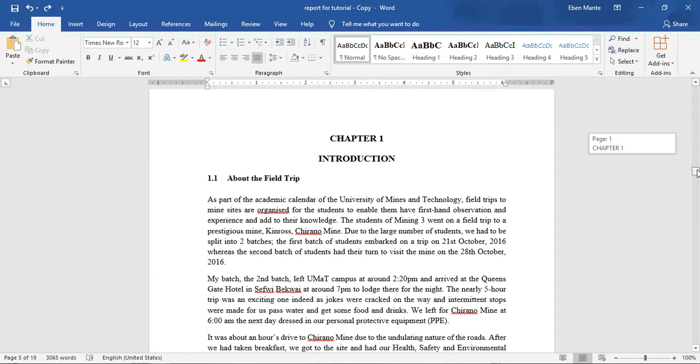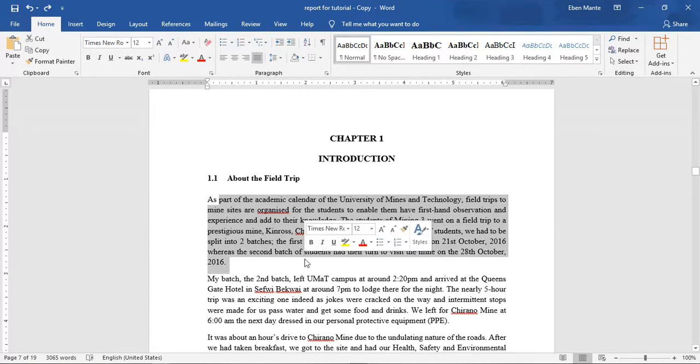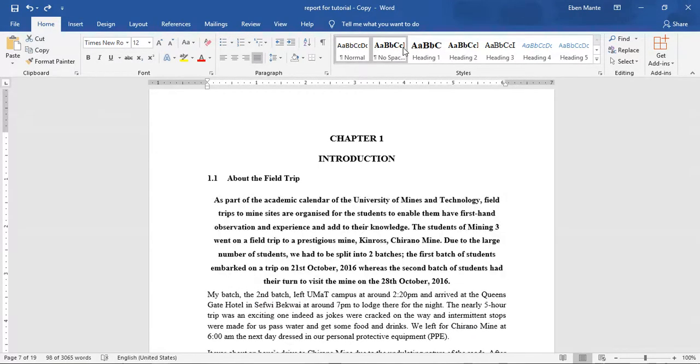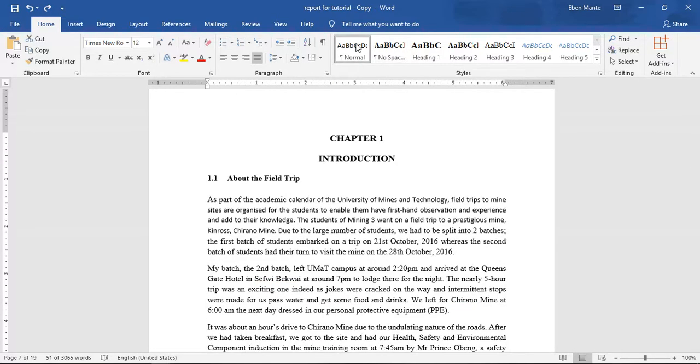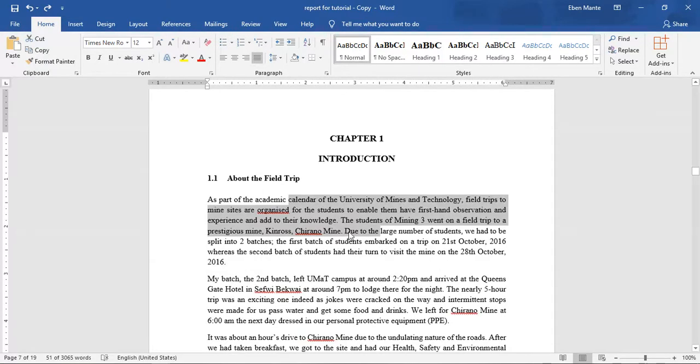If we take a look here, you could see that whenever I click on a particular style of fonts, these are also highlighted. So you have the normal, and I've only changed the font style to Times New Roman. Other than that, it would have made it a different font style, as you can see here. It's different from the normal Times New Roman, but I've just modified it. When I click this introduction, it's a heading 1. Chapter 1 is also a heading 1, and this is a heading 2. So this is how the table of contents picks up font styles.